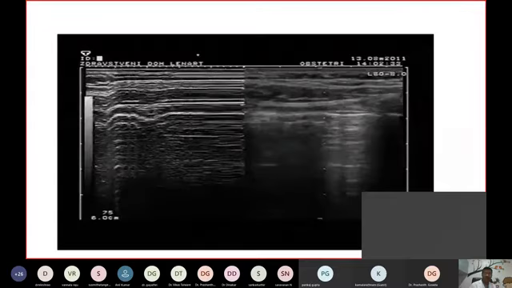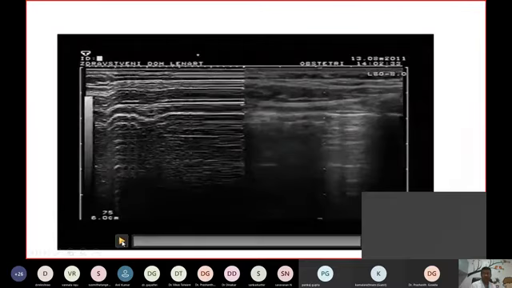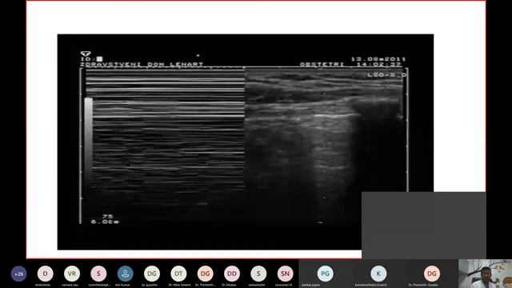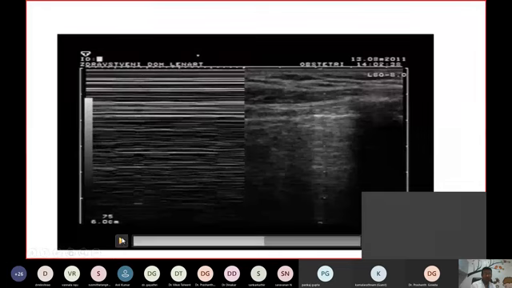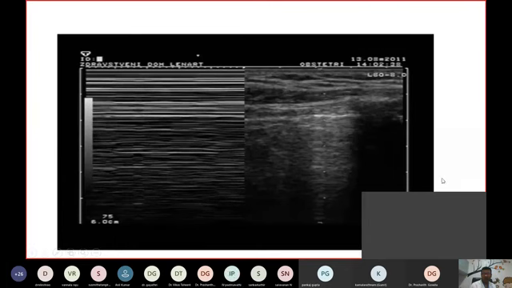So, this video I have played earlier. This is how an A dash profile looks. On B mode, you don't have a visible lung slide, and then you put M mode across, and you're going to see a barcode sign or stratosphere sign. You can see the pleura, superficial structures and deeper structures all look similar. So that is a barcode sign or stratosphere sign, and this is how absent lung sliding will look. So absent lung sliding on M mode forms a stratosphere sign or a barcode sign.